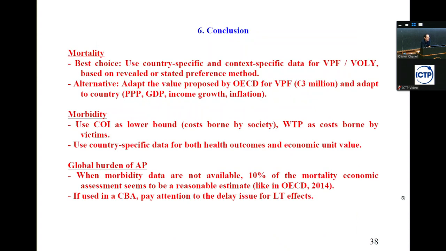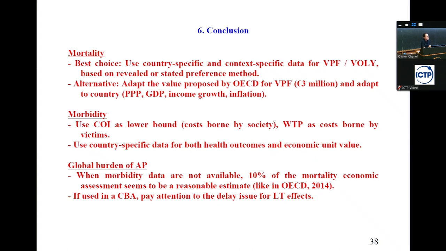So, finally, to conclude, I sum up what I've said before, so I think it's not necessary to come again on this, except the last part here. Just an advice. Generally, the health system collects data on mortality very accurately. In developed countries, and I think it's the same in other countries, you get a register of deaths which is very precise, and you can apply your relative risk to the population, or count the number of deaths associated with air pollution very accurately. But for morbidity, you generally have to enter the health system and collect by yourself, or find a way to collect data on morbidity, which is a lot of work.